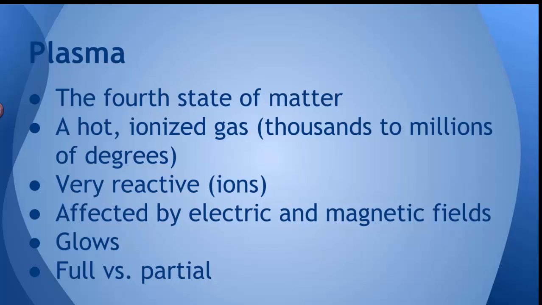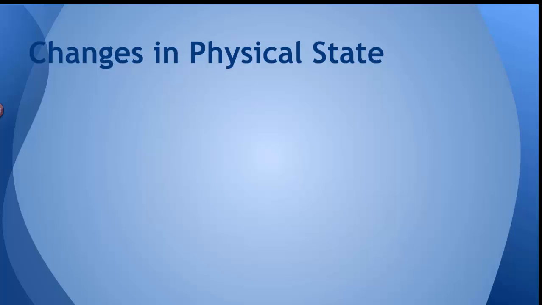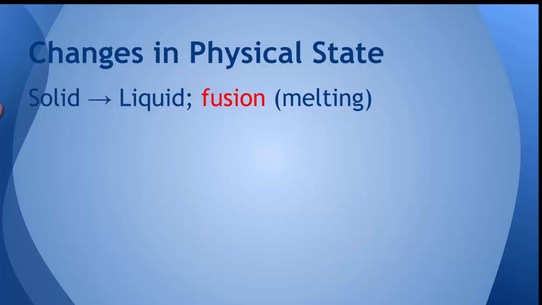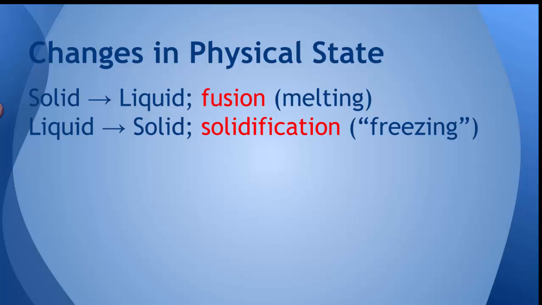Okay, so those are the states of matter. We change between them by adding heat, by creating more kinetic energy. And so the terminology that we use, again, if a solid is going to a liquid, we call that fusion, commonly melting, but again, we like fusion instead. If a liquid goes to a solid, in other words, if we take away kinetic energy, we remove motion, it becomes a solid, we call that solidification. Now, I put the word freezing in quotes because when you say freezing, you think about a low temperature. But lead metal freezes at almost 1,000 degrees Celsius. 1,000 degrees is not cold. So we say it solidifies. It turns back into a solid.